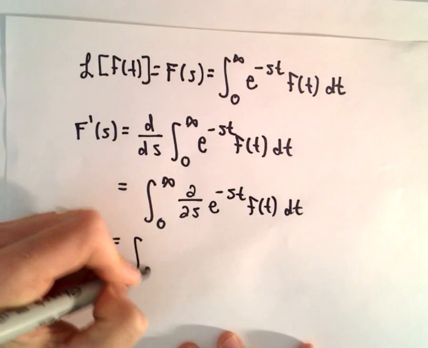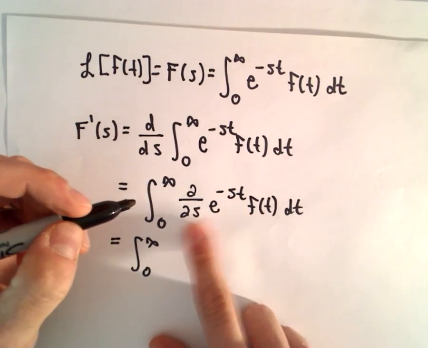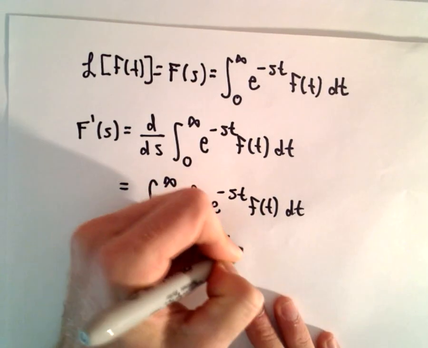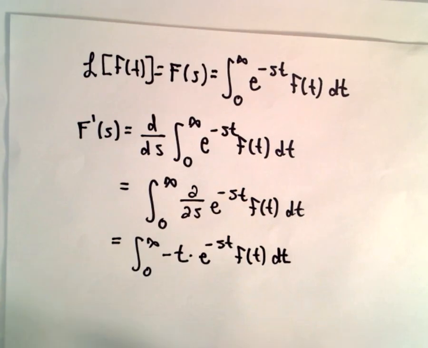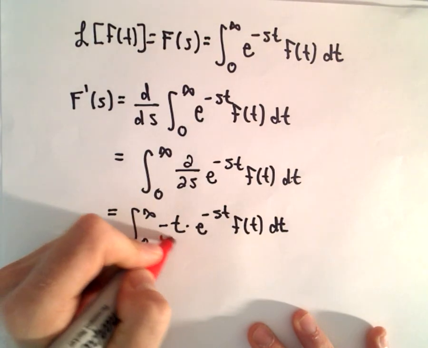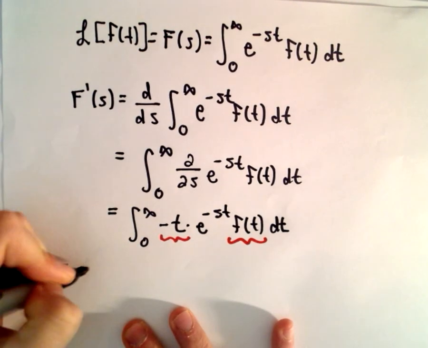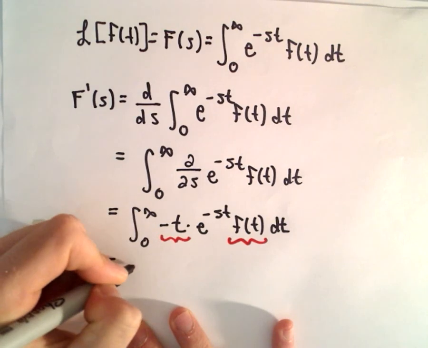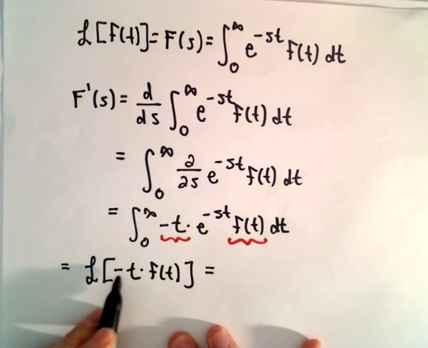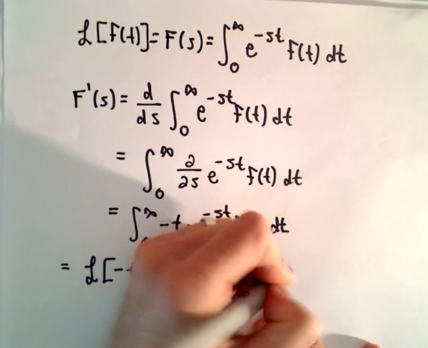If we do that, it's not too difficult. If we take the derivative of e to the negative s t with respect to s, we'll simply be left with negative t times e to the negative s t, times f of t, dt. And just by using our definition of the Laplace transform — we've got our negative t and our f of t dt in there — so by definition this is simply going to equal the Laplace transform of negative t times f of t. By linearity, we can pull the negative sign out front, giving us negative the Laplace transform of t times f of t.